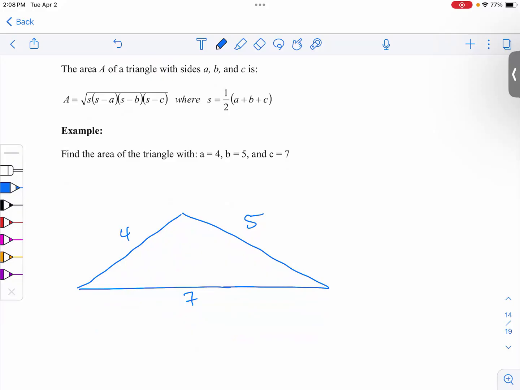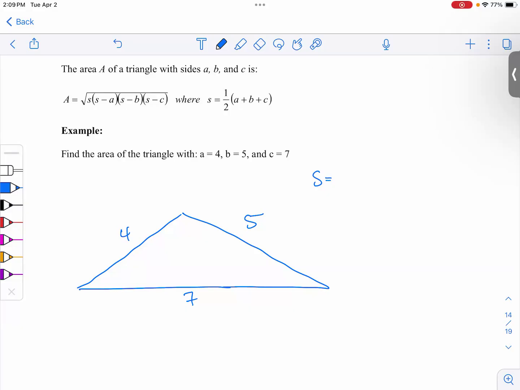The basic equation of a triangle, right? 1/2 base times height. Notice I don't have the height here, and I can't find it easily. Drawing a line down here doesn't bisect this triangle. That's the big misconception, because this side is very possibly longer. I see everyone say, oh, I'll just draw the line, then this is 3.5 and that's 3.5, and then I have a right triangle. It doesn't work like that, which is why I wanted to draw this triangle with this side much longer. Which is why Heron's formula is so commonly used. And it is a very straightforward calculation.